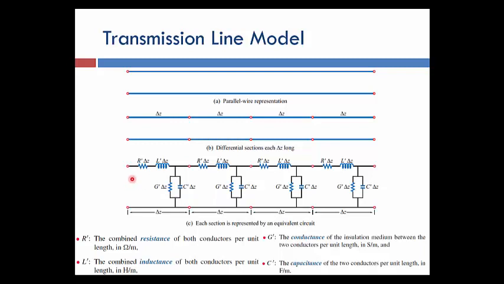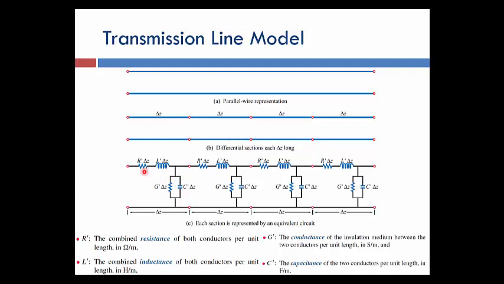Now if we need to calculate or follow the current or the voltage across this transmission line, we need to model the transmission line as a series of RLC circuits, or lumped element circuit, as shown here in the slides. So here we have R dash, L dash, G dash and C dash. That means the resistance per unit length, and all these values are calculated for this section with length delta Z. So this is ohm per unit length, this is Henry per unit length, this is Farad per unit length, and this is Siemens per unit length.